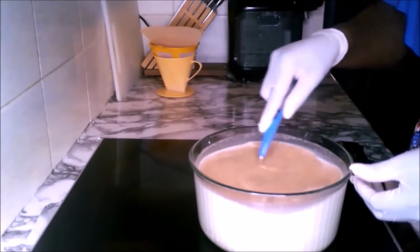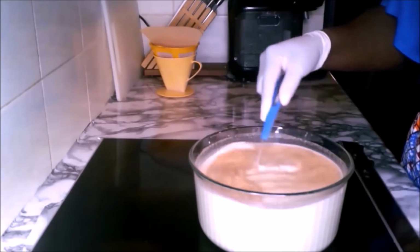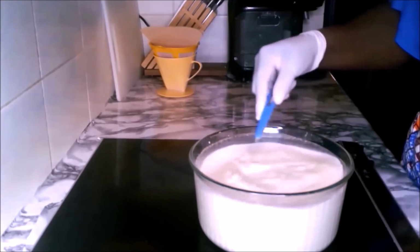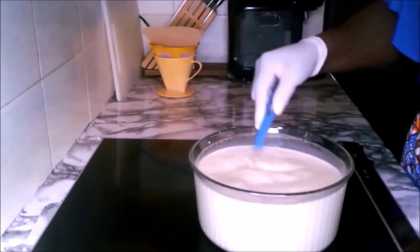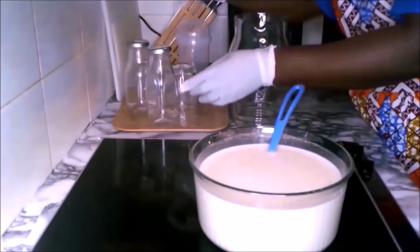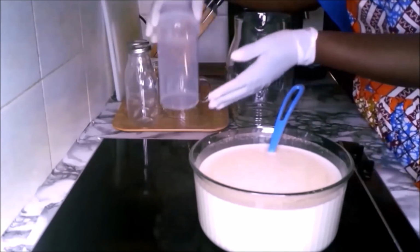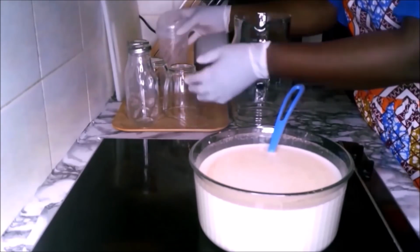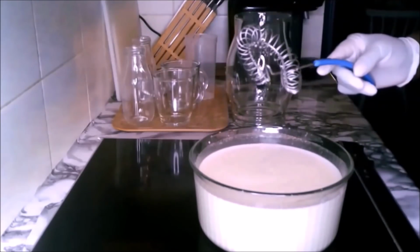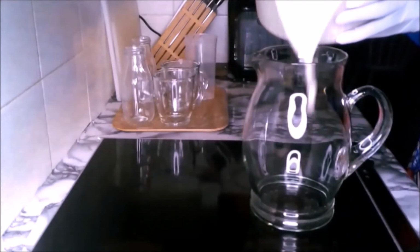Make sure the nutmeg and the honey mix well. After, you can pour it into your desired jars, bottles, caps, etc. Chill this in the fridge and serve this with family and friends. Enjoy this tiger nut milk.